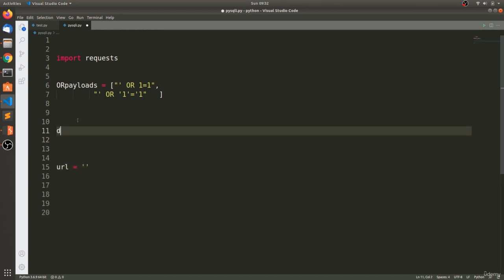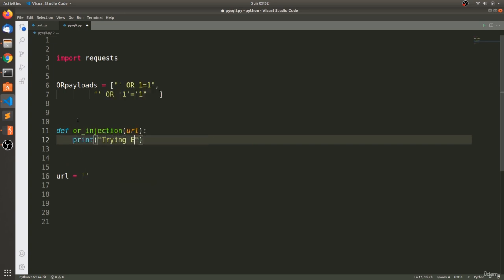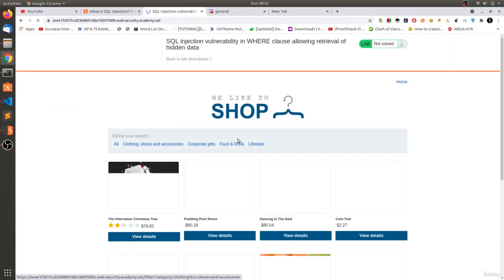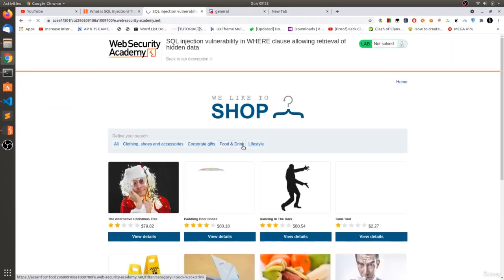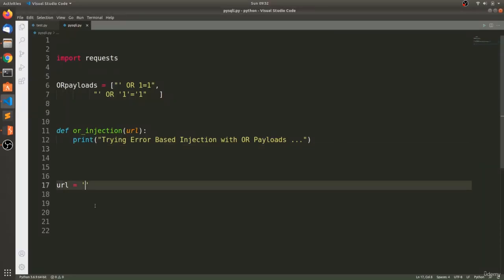define a function. So let's click on lifestyle, copy this and paste here.